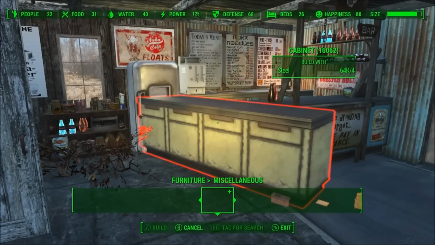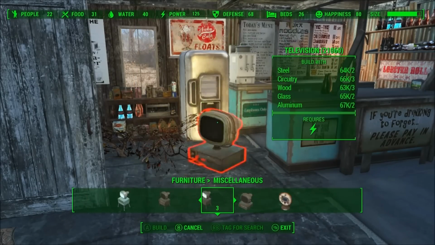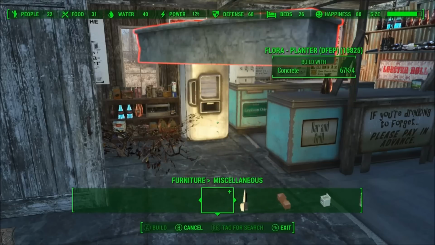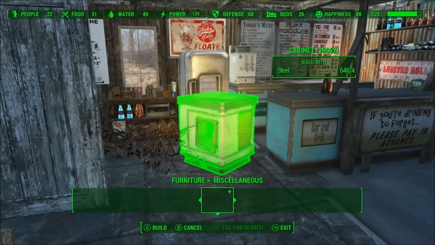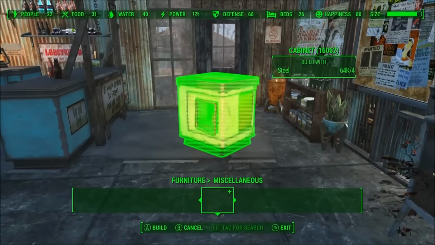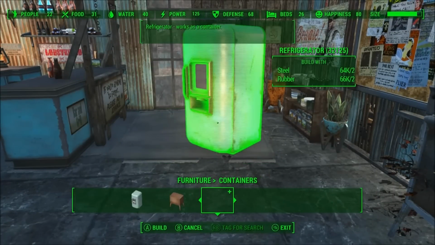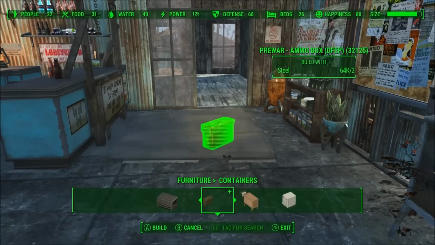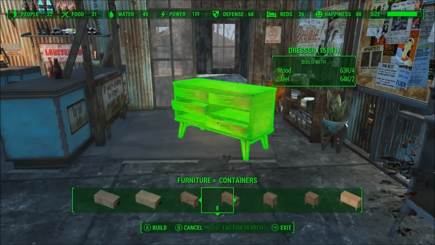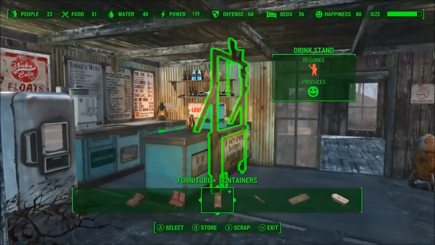And then, oh yeah, there's a little cash register that comes with one of these mods too, and it takes me a minute to find it, but I just remembered. I think it's in the cabinets. In the cabinets? Containers? Yes, in the containers. It's not a cabinet section. There it is. Okay. In there. Keep going, you'll find it. There it is. Okay, and that looks perfect.